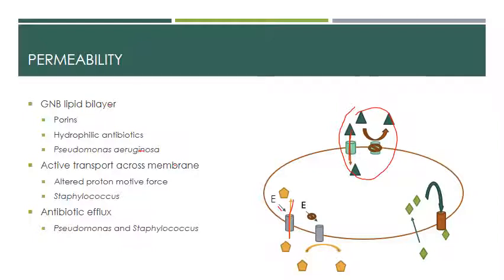Staph is able to alter the energy generation for these proton pumps, so that they actually don't use the electrons usually required, and the aminoglycosides can't get in. We used to not see this. We say we don't really see this, but we do see it more often, especially in the long-term care facilities.